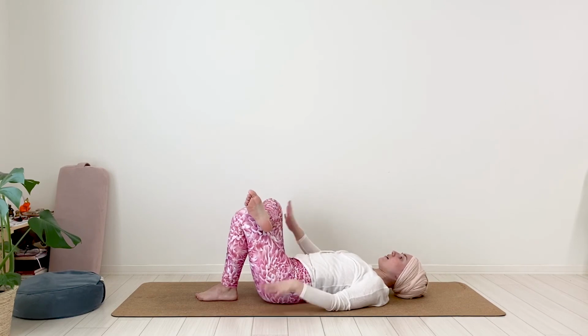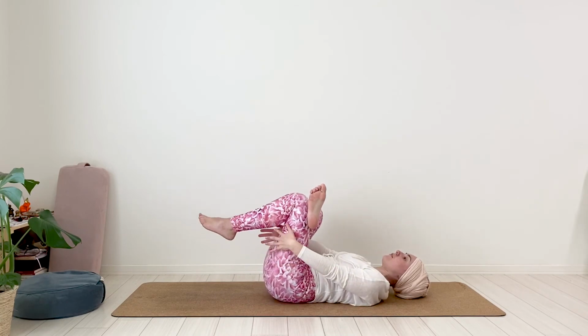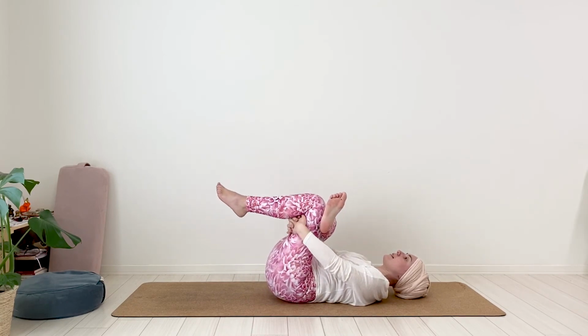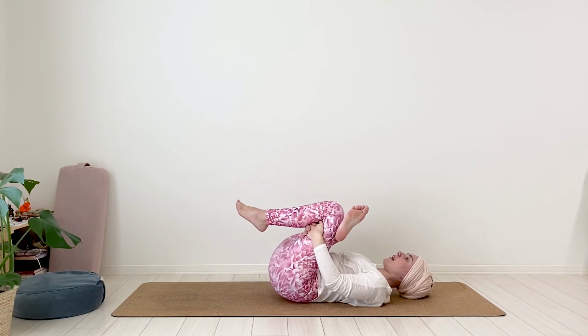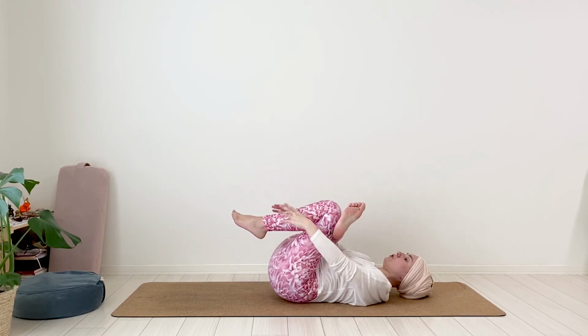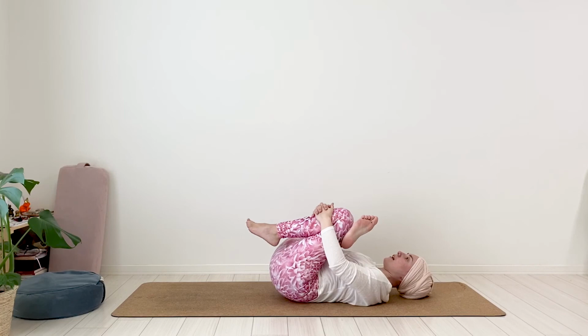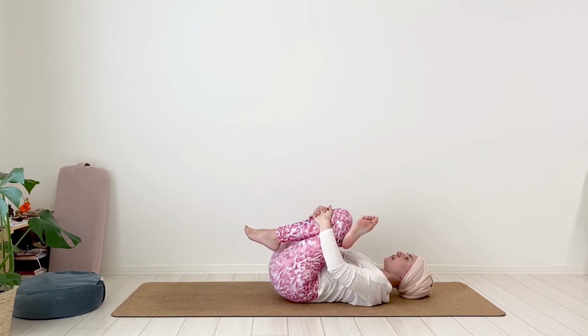Or if you like, you can take your right hand between your legs and left hand around your left leg and interlace the fingers behind the left thigh. And gently bring the legs towards yourself. And if it's accessible to you, you can also hug the left shin and deepen the stretch a little bit. There's no need to go this far. Stay where you find your stretch.